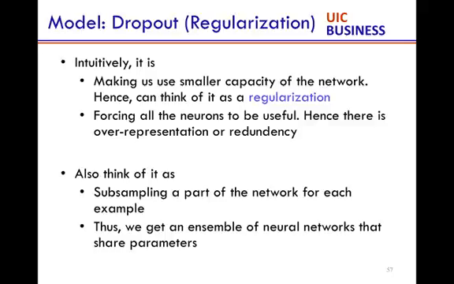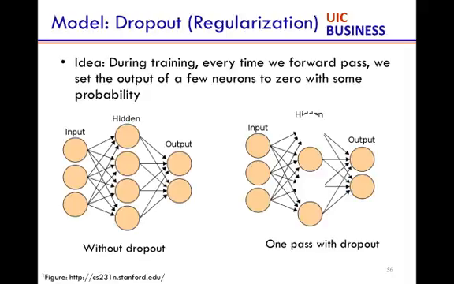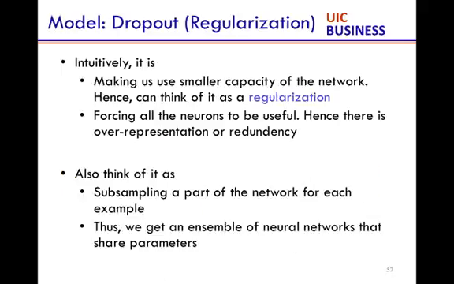The second thing is, it's forcing all the neurons to be useful. Let's say the input is an indicator vector saying whether the email contains words like "send me money", and the task is deciding whether it's spam or not. If you drop a neuron that was critical to signal a high score for that class, then hopefully, if I drop the neuron in one of the dropouts, there should be some other neurons which cover for it. In the sense, there is some redundancy that we are forcing the neural network to learn. Those are 2 interpretations of what dropout could induce, intuitively.